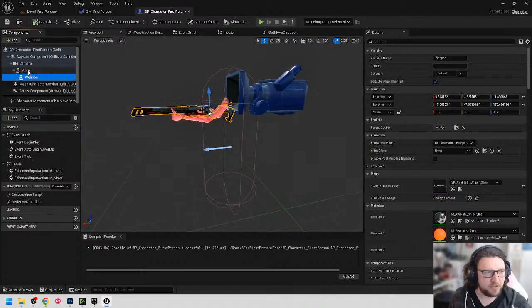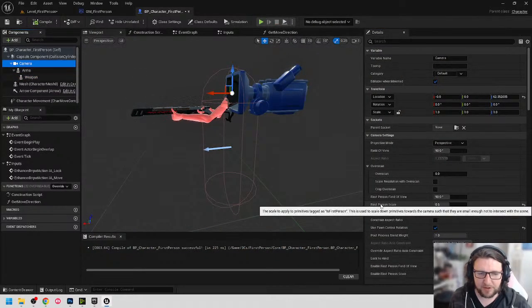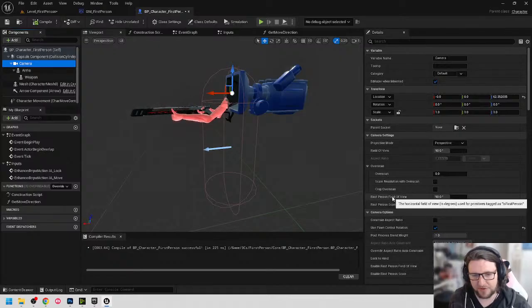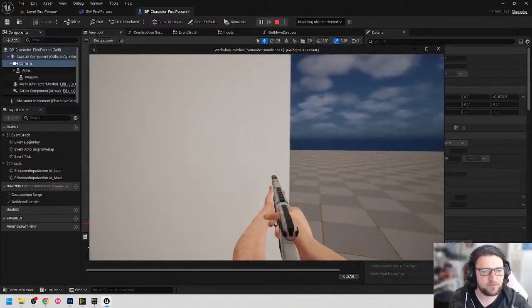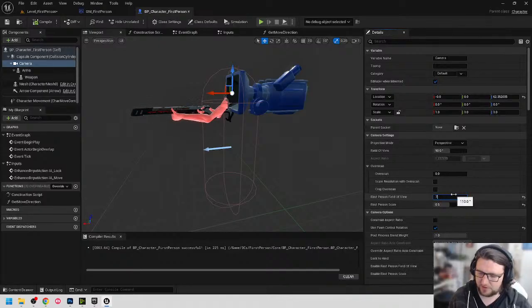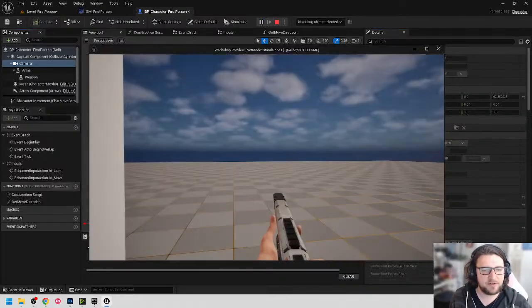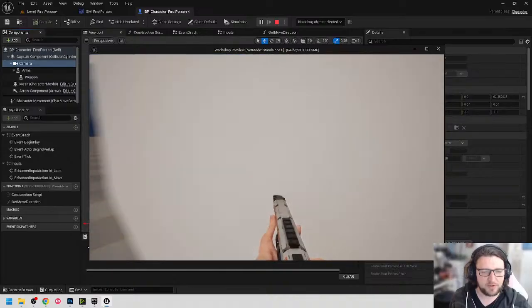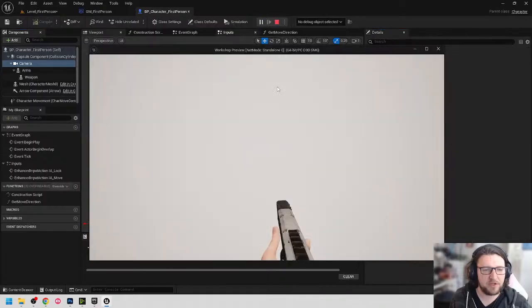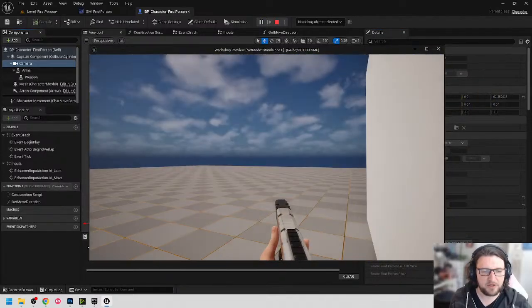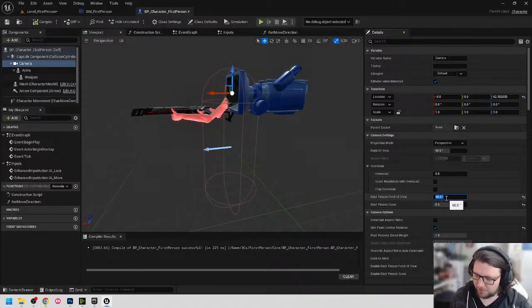One of the things we can do is play with the first person scale here. It applies to all the primitives, such that they're small enough to not interact with the scene. And then we've got this field of view as well, for anything that's tagged first person. So what if we said 110 on here? Does that help? It's not helping. Okay, so it's like 70. So that also doesn't help. It is pretty cool that we can say we want a really close-up view of the weapon here. But anyway, we'll go back to 90.